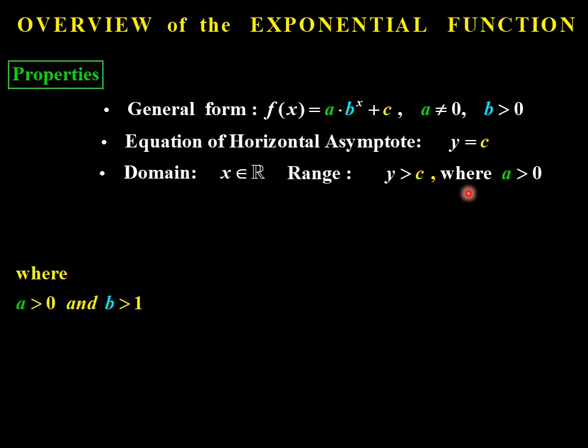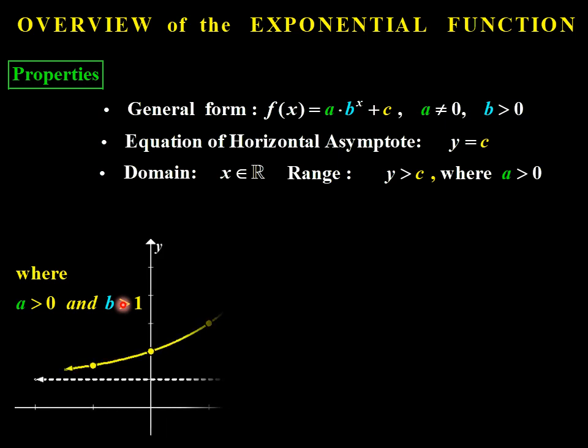Now let's look at the case where b is a value greater than 1. In other words, we did this previously. When b is a value greater than 1, for example 2, 2.5, 3, a value greater than 1 indicates to us that we have an exponential function that is increasing. That's an increasing exponential function. The asymptote in this case is c, so there we've got the asymptote there.